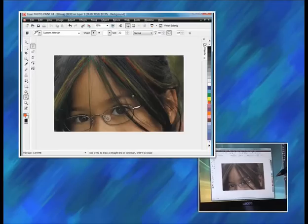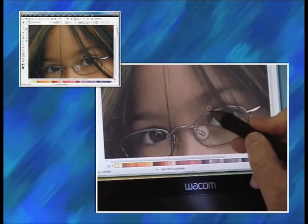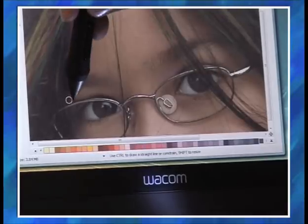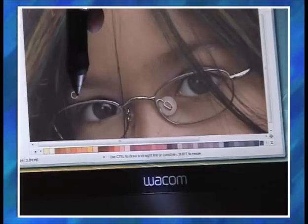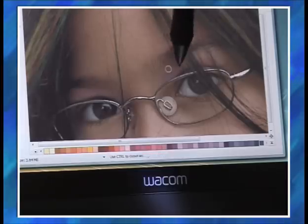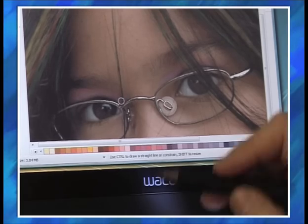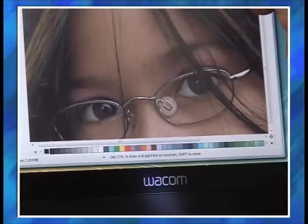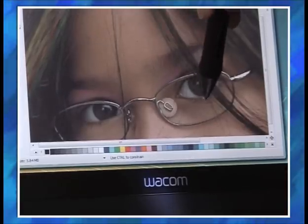Let's take a look at the eyes now. Affecting the eyes of our model will really make the majority of difference. So putting on a very light blue eyeshadow to start with, and then highlighting that with pink. I've chosen the airbrush tool with a very high transparency of 99 and an amount of around 25. Two shades of eyeshadow — and what a difference that makes. Now I'm going to add some eyeliner. Select the colour black, nib size down to 2, and we'll draw on the eyeliner, which will really give the sense that this is a much more polished look.